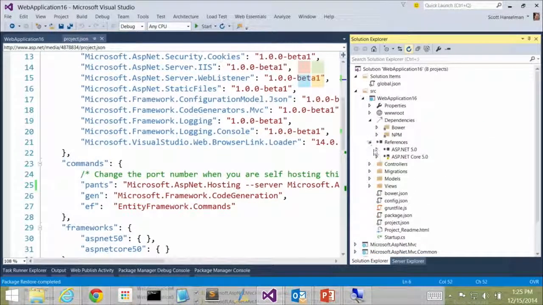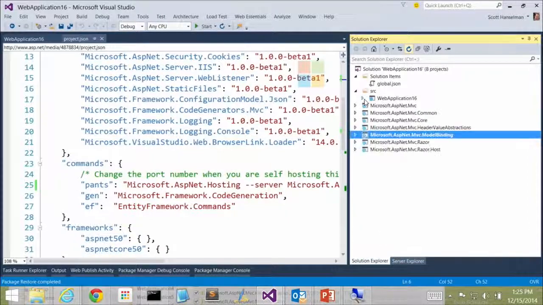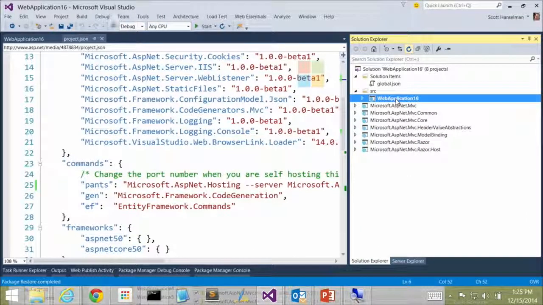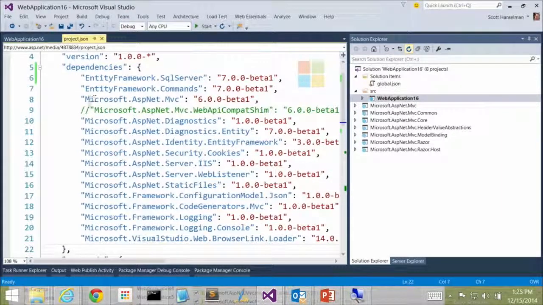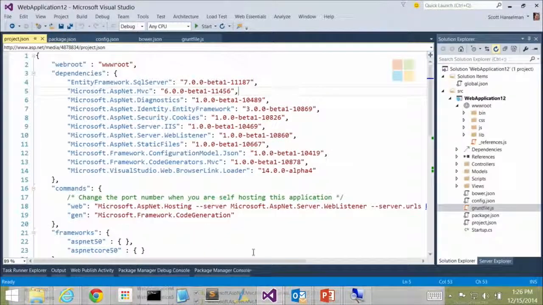Right. So now I've got MVC itself just sitting here. If I understand correctly, let's say that I didn't like something in Microsoft ASP.NET Diagnostics, or perhaps something broke, or I found a cool bug. I could bring that down locally. And you didn't add every one of those projects to your solution. Yeah, those were added by the resolver, basically. You copied the files, and then you probably modified project.json, and when it reloaded, it said, oh, this is a project now, let me go and load the project.